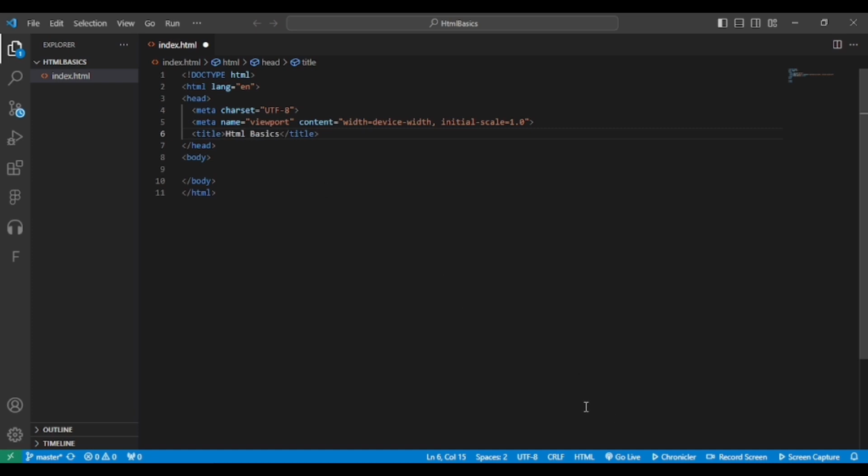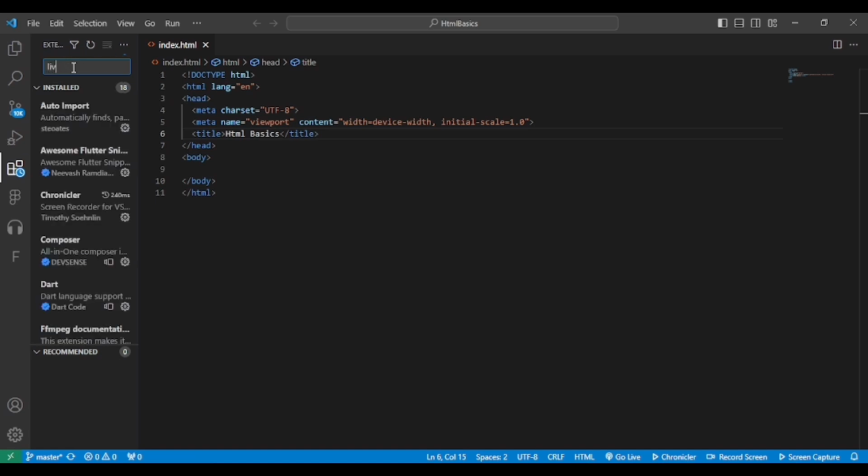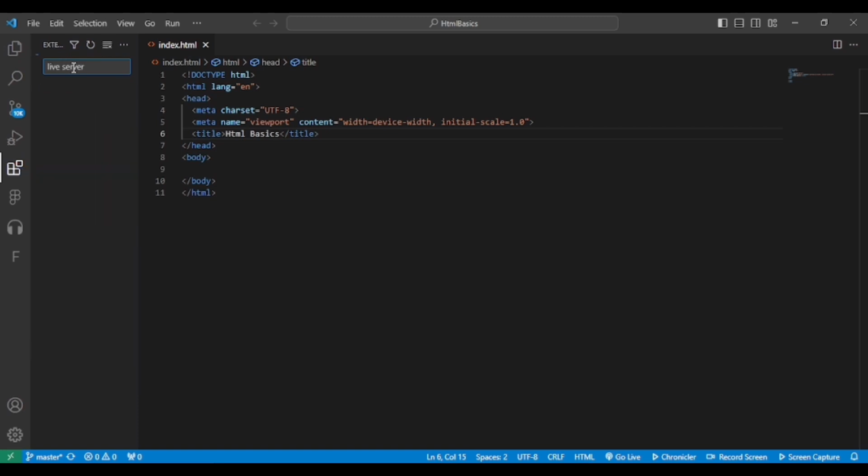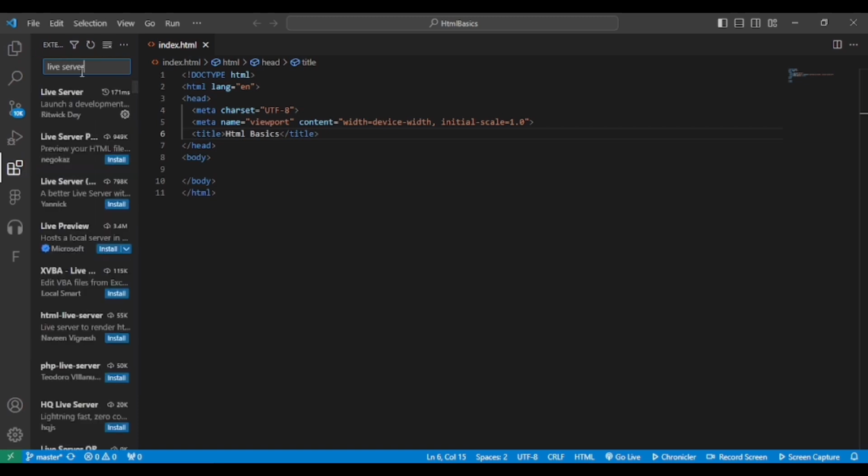So now this HTML basics, if you want to run this server, if you want to have it on your VS Code, you can just go to the extension on your VS Code. Yes, this extension, you click on it, you type live server. When you type live server, it will bring out the package. Then you click on it. It helps you to run your website locally, not globally, locally, so you can see what you are doing. So you just click on that go live.